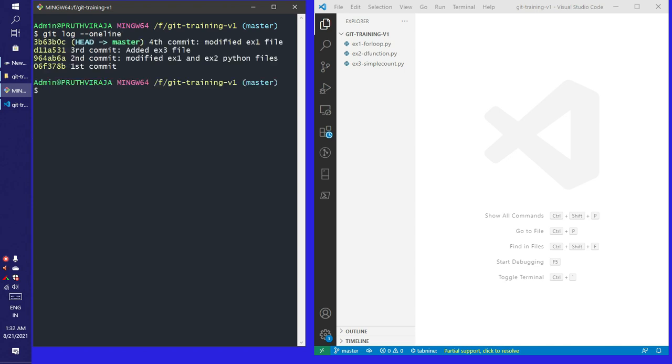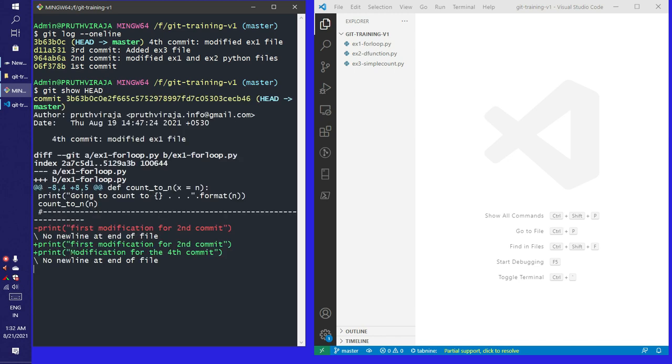Now if we want to see the last commit history of the project, we need to use the command git show HEAD. All the letters are in capital letters.